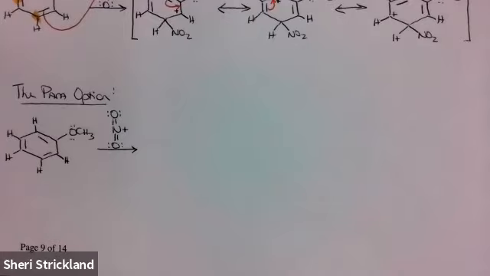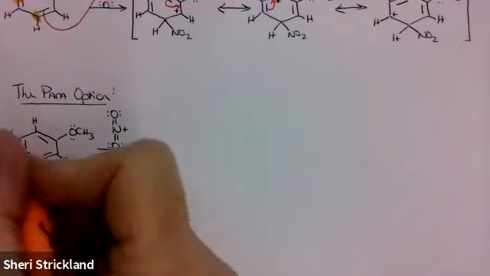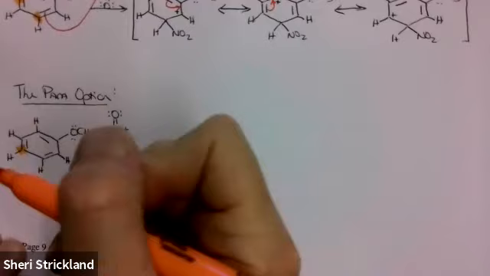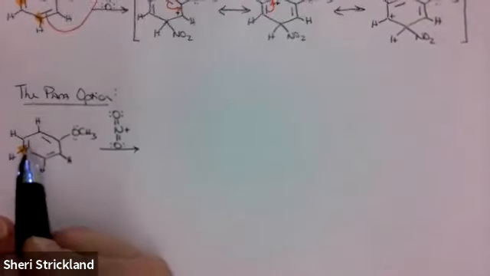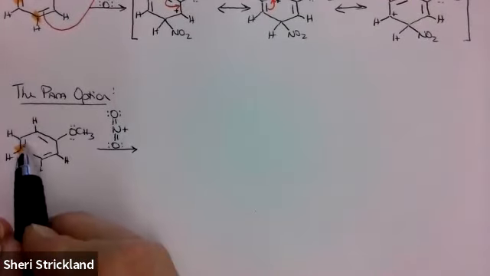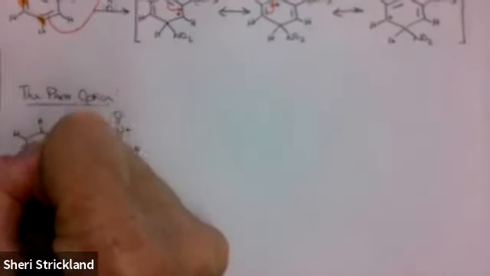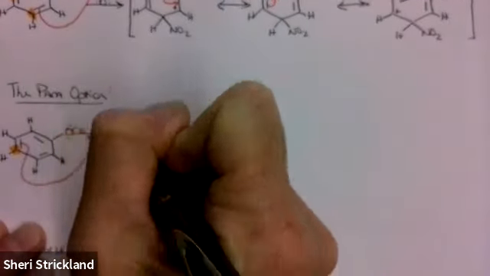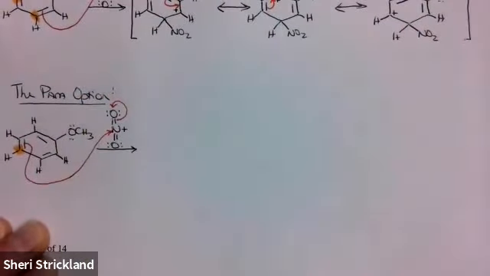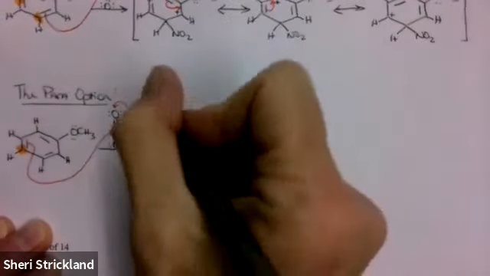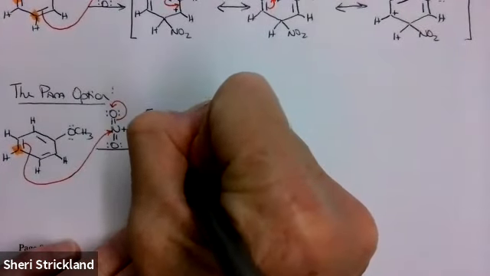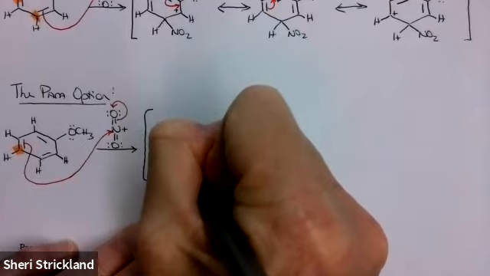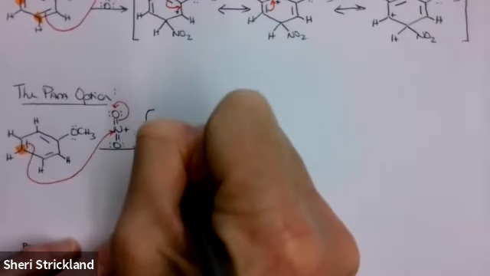So where is the para position? Okay, so there were two orthos, there are two metas, there's only one para. It's right there, right directly across the ring. And so if I want to make the new bond between this carbon and that nitrogen, I'm going to have to use that pair of electrons to do it. Let's see what that arenium ion looks like. Okay, so we attached it there.